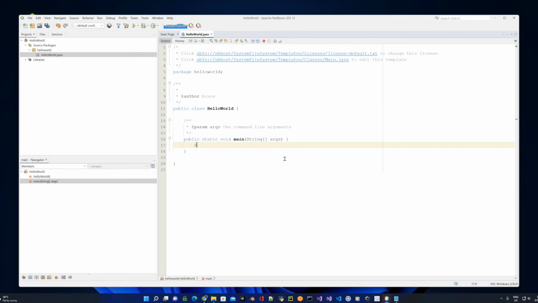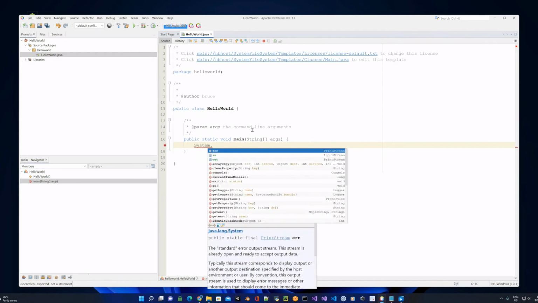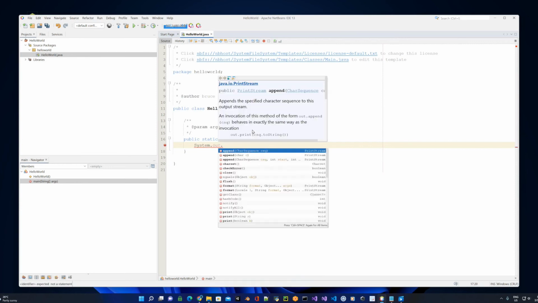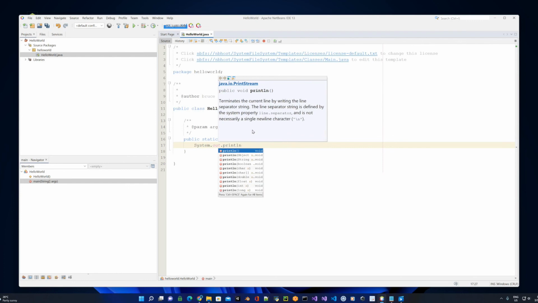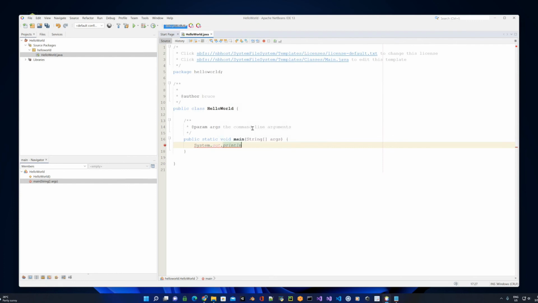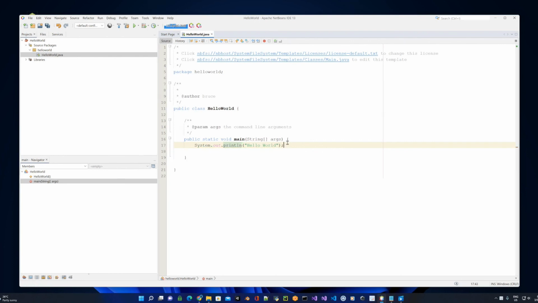Now type in capital S, finishing the word with System, then press dot, then type out, because we're printing out to the console, then type println, meaning it's going to print to the next line after printing out a Hello World, then open brackets, and then double quotes, and then in the double quotes you're going to type Hello World. At the end, make sure you've got a semicolon. The semicolon at the end terminates a line of code.